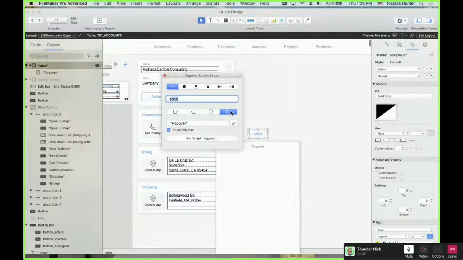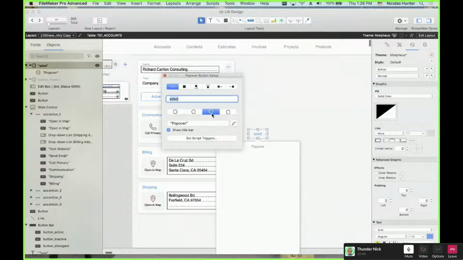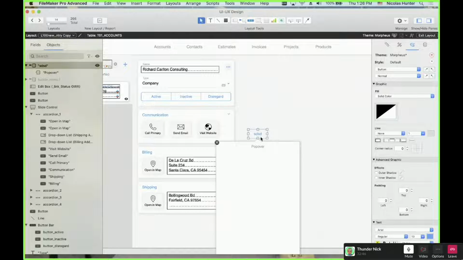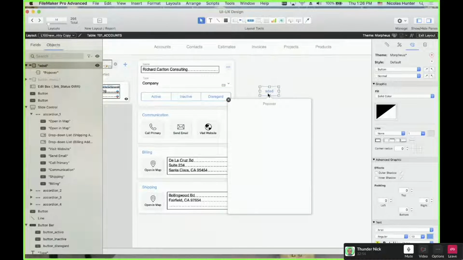You don't have control over where you want the popover to start. We can align the popover left and right, up and down, but I cannot have it starting here.